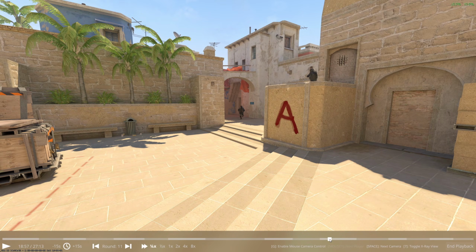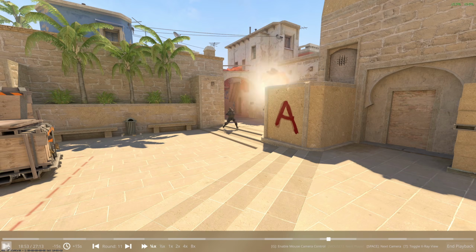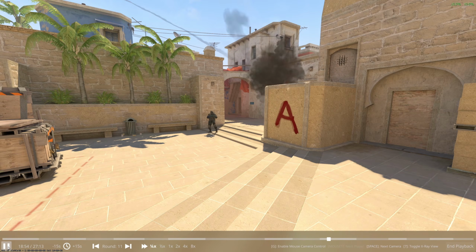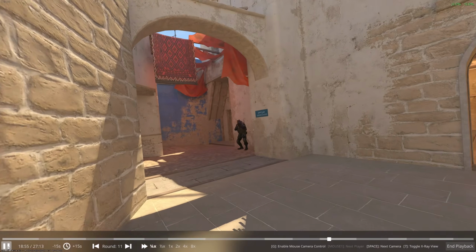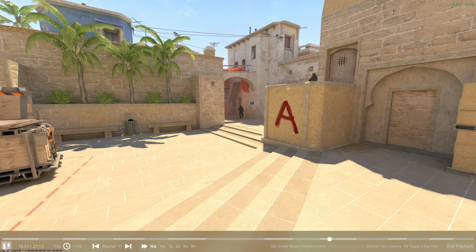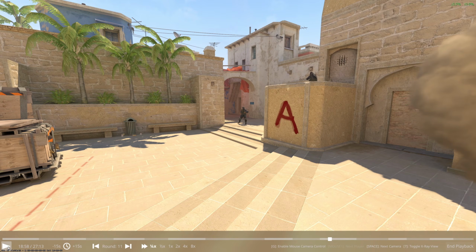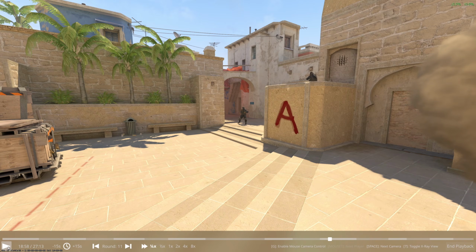We can kind of skip around a little bit. Now we'll hit play. Give it a second, let it come up to it. So you have successfully made your first cinematic. Now say you didn't like it, you wanted to redo it. What you would do is type in merv_cam path clear. What that does is clear all the most recent camera points.